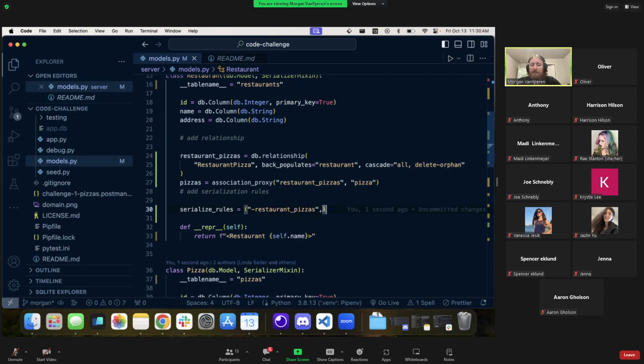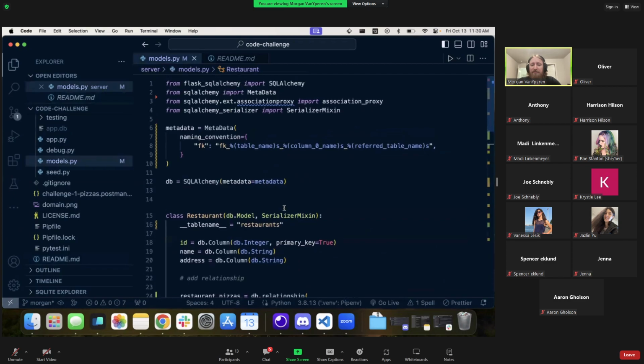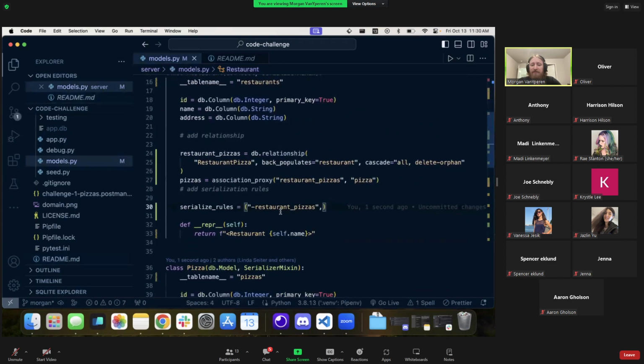One thing that slightly tripped me up with this was it seems like if I don't do anything with pizzas, it actually doesn't end up in my to_dict by default. It seems like with one of the labs it did, and if I didn't want it in there, I had to specifically exclude it.